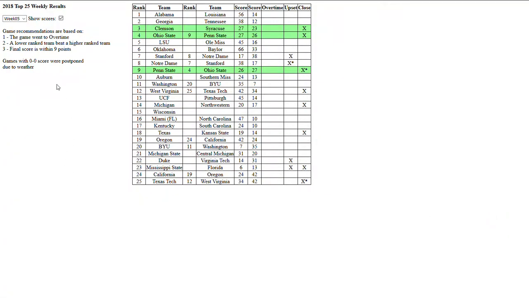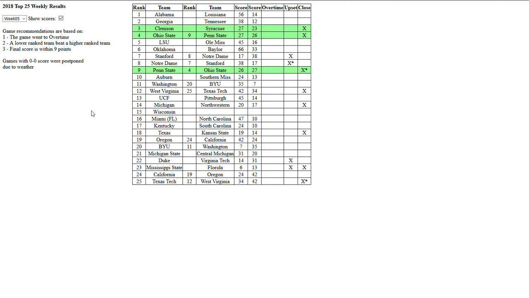So here we are, week 5 results. Penn State ranked number 4 versus Ohio State ranked number 9. It's a 1-point game, very close. And these games are always pretty close. So this is actually, in my mind, the biggest challenge that Ohio State has had this season, and they don't have a whole lot else on their schedule in the next few weeks. It's going to be comparable to this game.